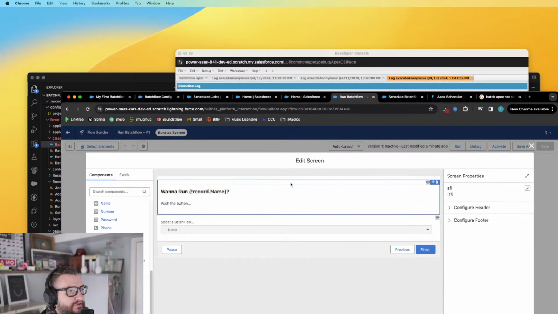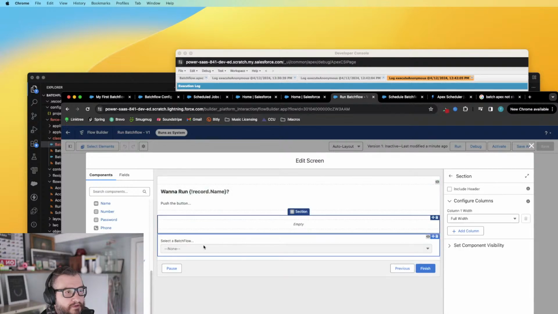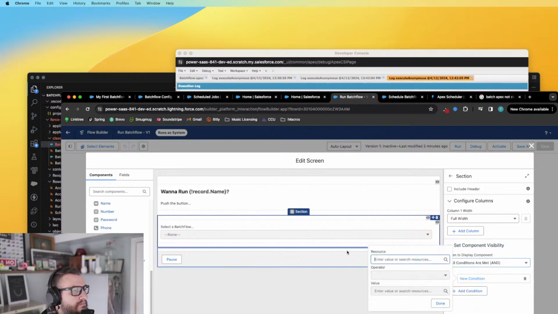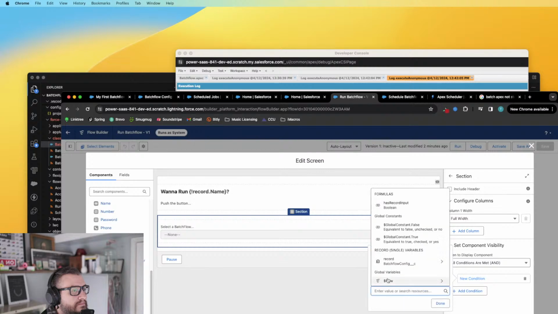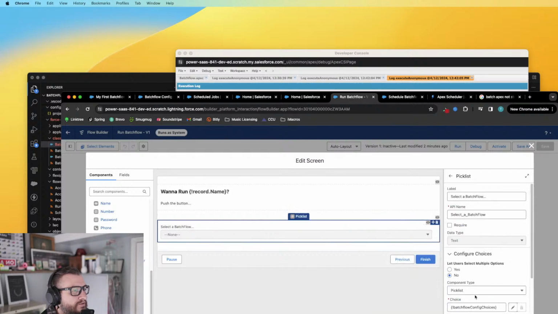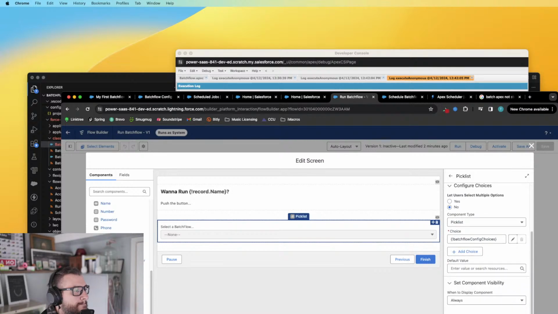And I'll put in another section. I'm going to be good. I'm going to use sections. Probably didn't need to, but equals false. We don't have to worry about it in here. Okay.